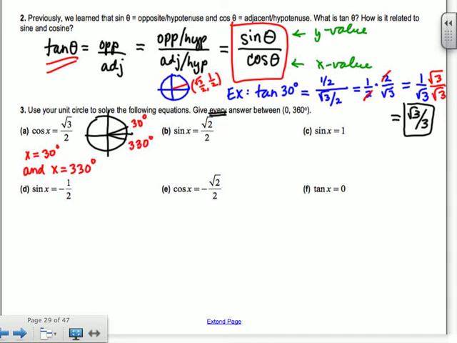All right, so the next one says sine of x is equal to square root of 2 over 2. Remember, the square root of 2 over 2s are like the pi over 4 divisions. So if I have square root of 2 over 2, it's saying when is your sine positive, so the y value is positive, square root of 2 over 2. So think about where those locations are. Do you see they'd be here and here?